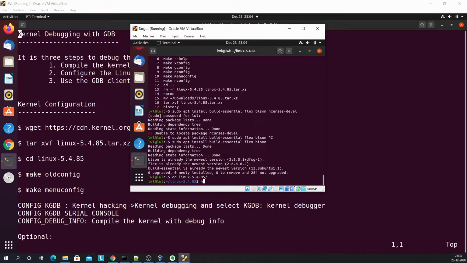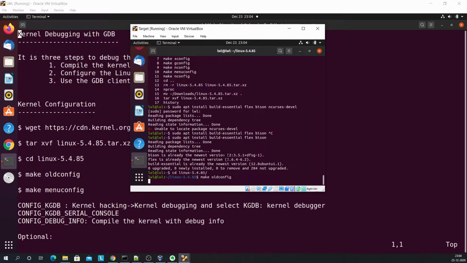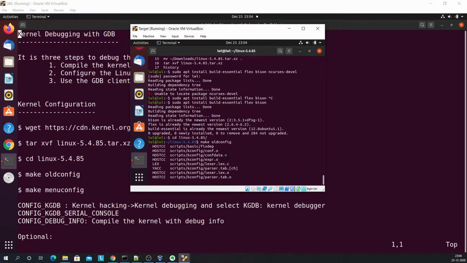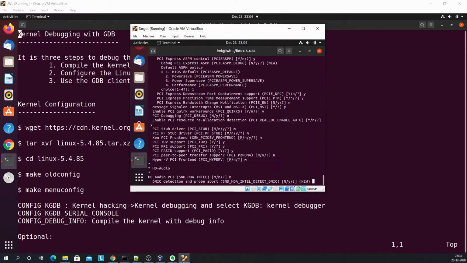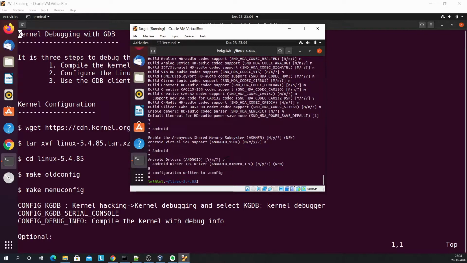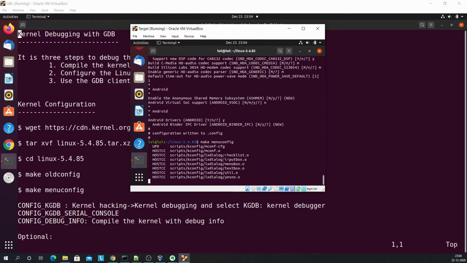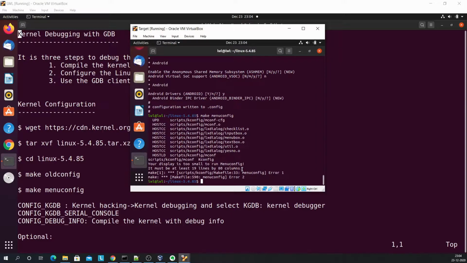Now go to your kernel. Say make oldconfig. This will take the configuration from the currently running kernel. Just press enter. And now you say make menuconfig. Instead of make menuconfig, you'll say make nconfig. Menuconfig will not work because of the display.